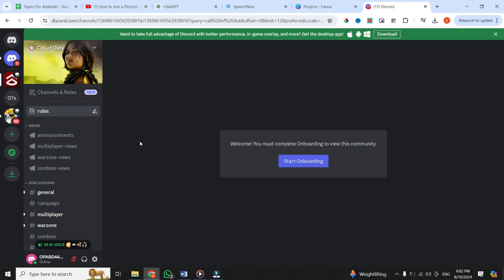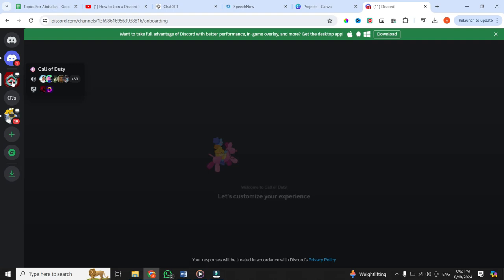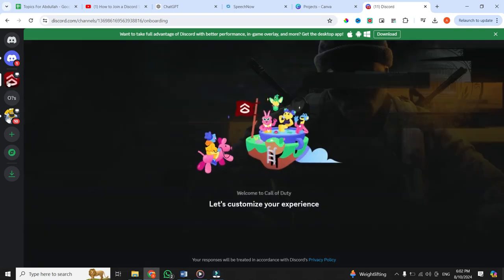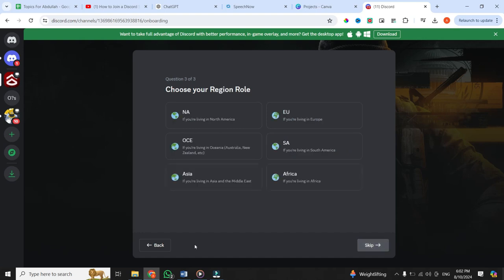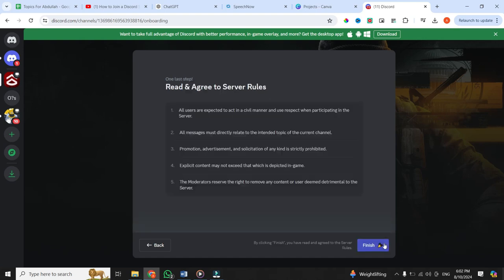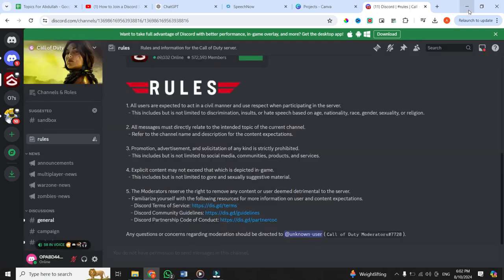And there you have it. Once you've joined a server, it will appear on the left sidebar along with any other servers you're a part of. You can click on them anytime to jump inside, read messages, chat, and even invite your friends using the invite link feature.